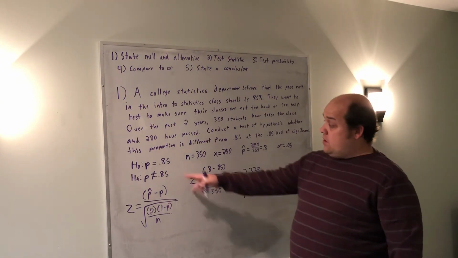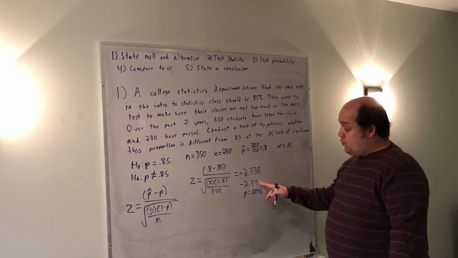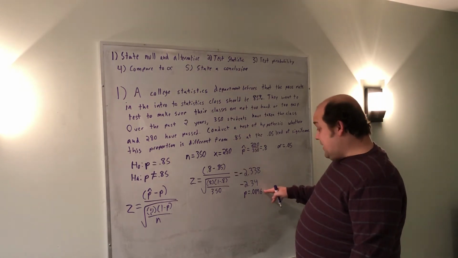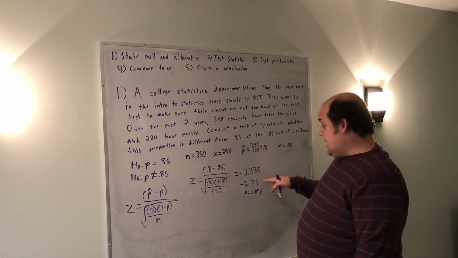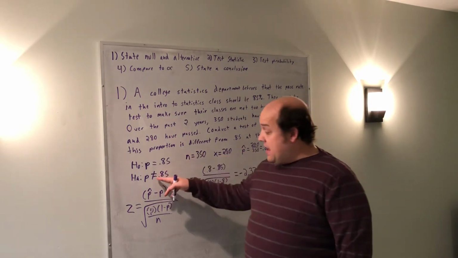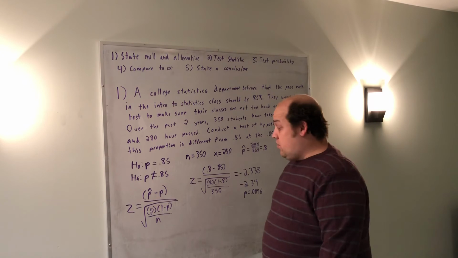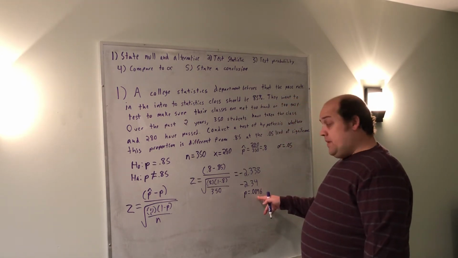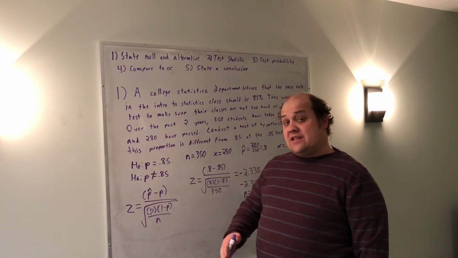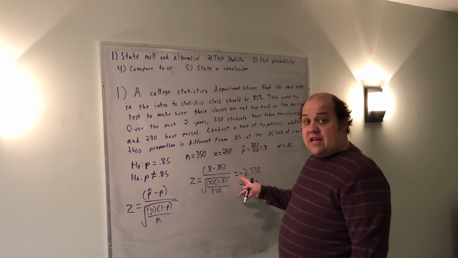So far we've got the null and alternative, step 1. We've got the test statistic, step 2. We're now looking for the p-value of the test. This p is not the p-value of the test. It's basically something I can use to find the overall p-value by looking back at the alternative hypothesis. If the alternative had been a less than alternative hypothesis, this would be the p-value. Because it's not equal to, we have to consider if it's a left or right-sided value. In this case, it's negative or a left-sided value.